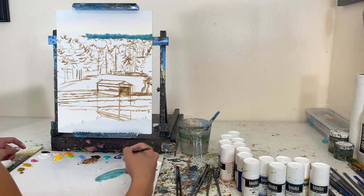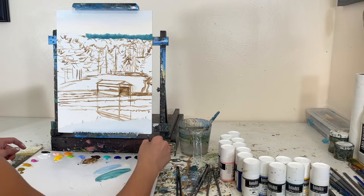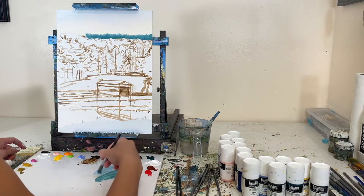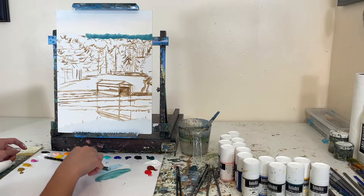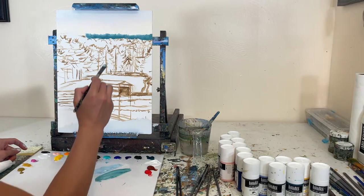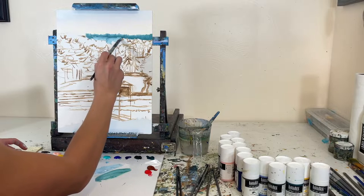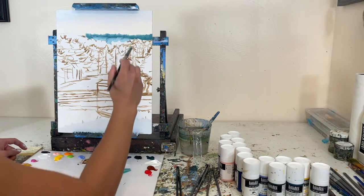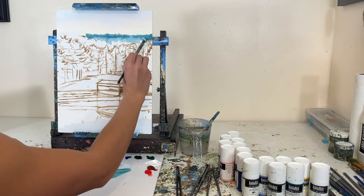And then we're going to take just some white and a little bit of ultramarine blue. Maybe a hint of bright aqua green. And I'm just going to take that color. This is like the mist kind of rising up. Just put this color all the way down into that next little horizon line, or that next line where you meet the next row of trees closer to you.